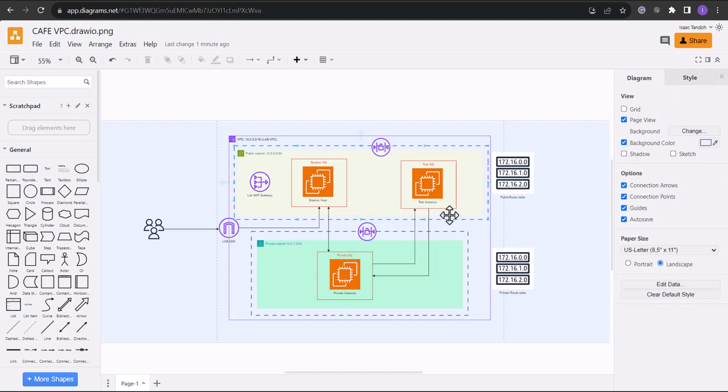Now I'll explain the statelessness of network access controllers and the statefulness of security groups. Now they say security groups are stateful, which means that anything that leaves is being remembered. So on its way coming back it will be remembered and will be allowed in without us specifically configuring to allow that traffic inbound. But with network access controllers, whether the traffic is allowed or denied, it will still be evaluated at the point of entry and at the point of exit.